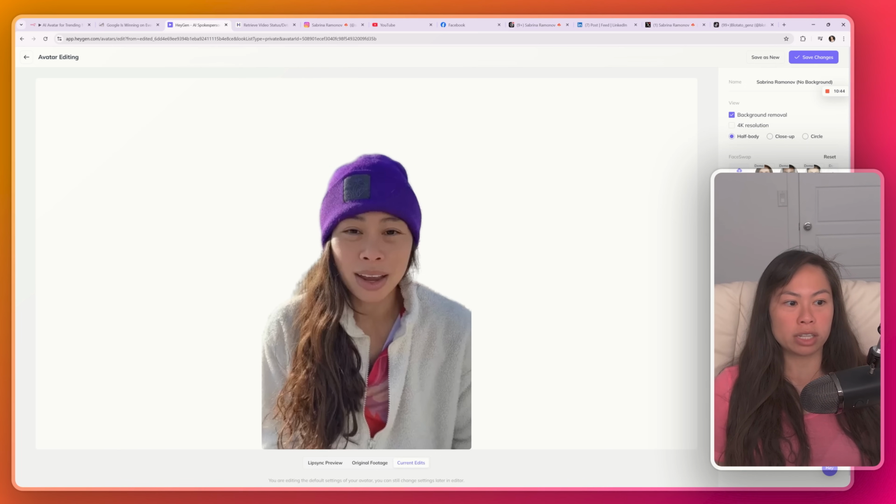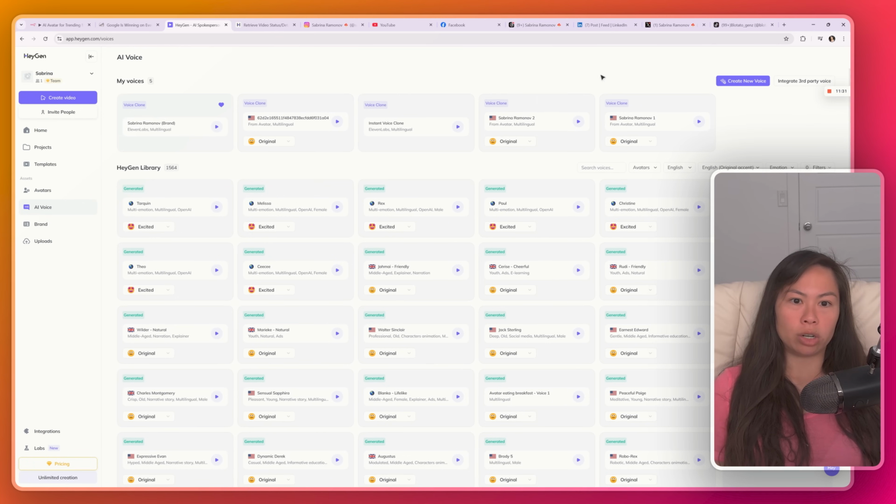And then for voice, I linked mine to my 11 Labs voice, but you can also use the default voice. And I'll show you real quick how to integrate your 11 Labs voice if you have one. Just click here, integrate third-party voice, and it's going to ask you for your 11 Labs API key. Once you input it, you'll be able to see your 11 Labs voices here. And you'll know it's from 11 Labs because it says 11 Labs here. Okay. And this is the instant voice clone. So you can do this with a cheaper version of 11 Labs. But if you want the highest quality voice, use the professional voice cloning feature from 11 Labs.